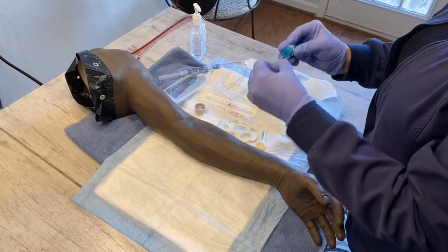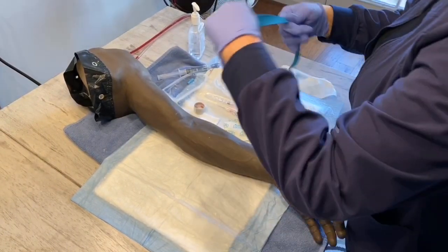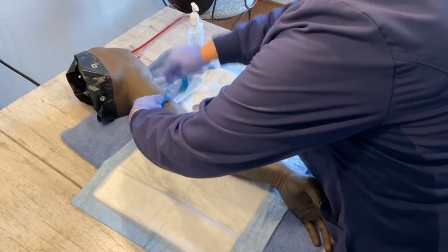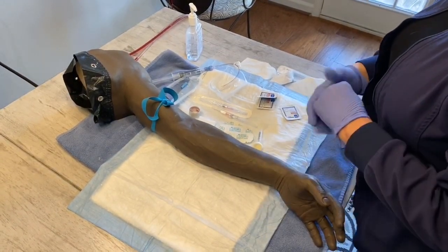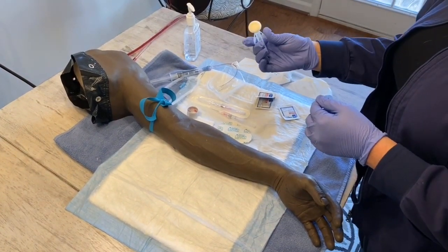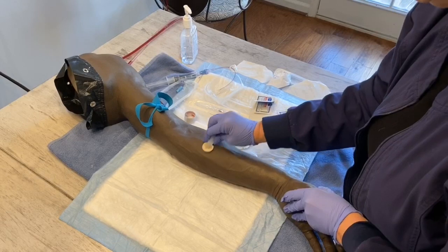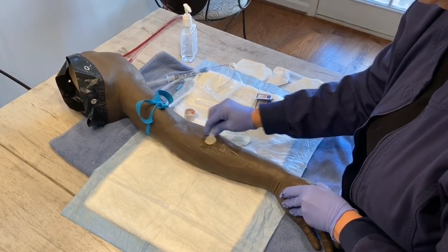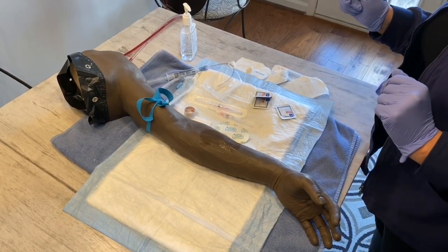So now I'm going to go ahead and apply my tourniquet. And then I have already identified the vein that I'm going to stick. So now I'm going to want to cleanse it with an aseptic solution. This is a chlorhexidine prep. Always make sure that you pop it. And then you're going to want to do a back and forth scrubbing motion on the vein that you want to stick in the area that you're going to insert your catheter in. Always let it dry. Do not blow, do not fan.